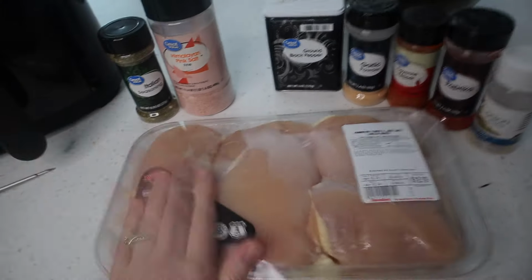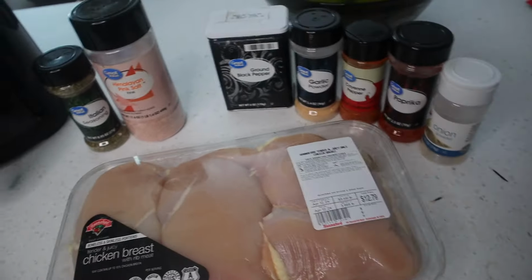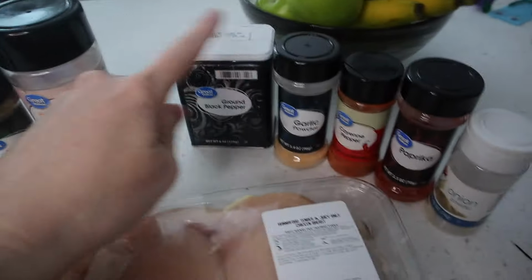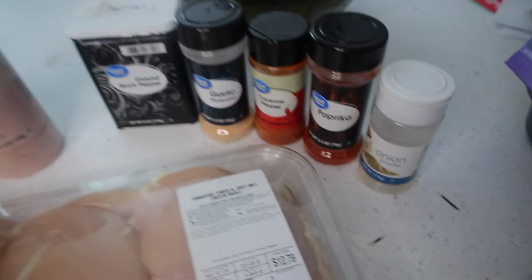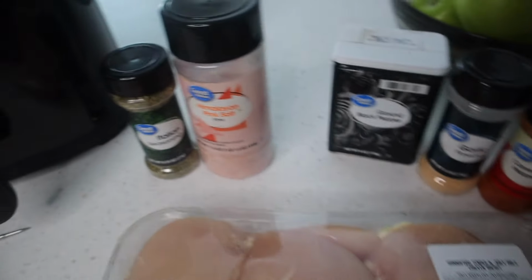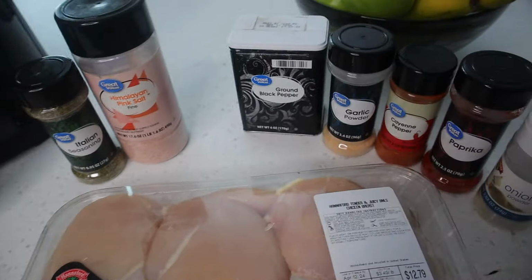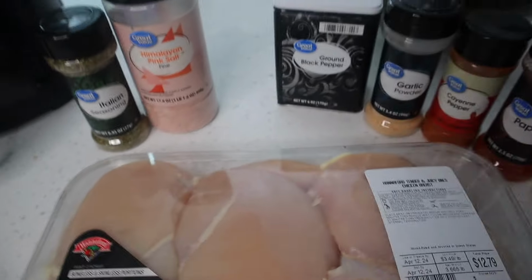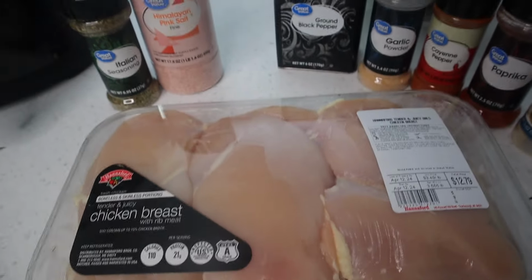All right, let's go see what I'm gonna season the chicken with and get it in the air fryer. All right, so we got our chicken breast here. I'm gonna do 2 chicken breasts. One of them I am going to season with salt, pepper, garlic powder, some cayenne pepper, paprika, and onion powder, my go-to spices. And then the other one I'm just gonna season with salt and Italian seasoning, and that'll be for the kids because they don't really like all the cayenne pepper and the paprika and all that. The good stuff. So we're gonna do 2 of those and we're gonna get it in the air fryer now on chicken mode.